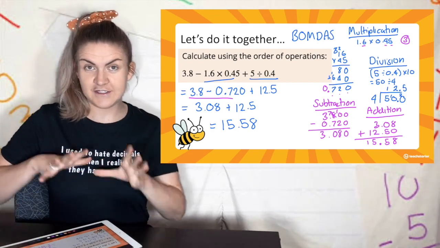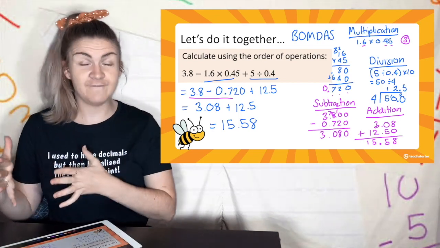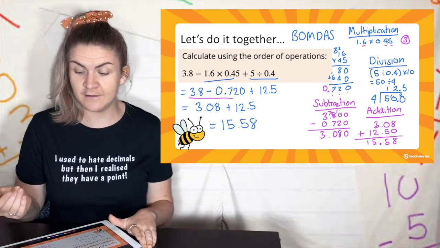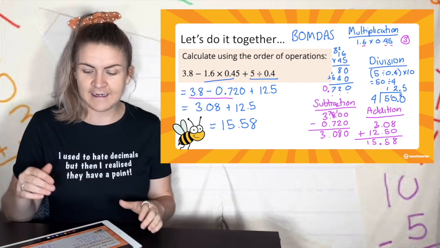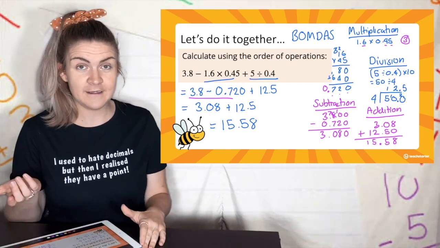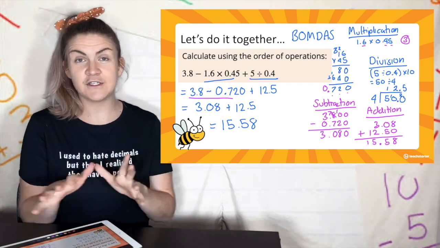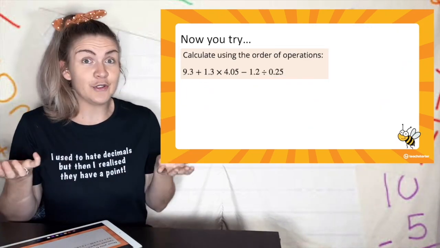Miss Collier, do I have to show all this working out? Yes, and I suggest doing it to the side in an orderly fashion so that someone could follow along exactly the steps that you've taken. That's why I like to use headings, and I like to put them in order that I completed them, and then put the information back into the order of operations. You need to show all of that working. You can give it a go.